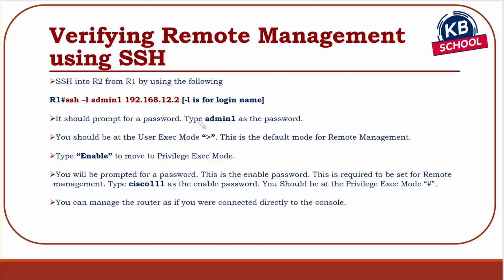For the PC, it was graphical, so you can take a look at the video in terms of how I did it. So SSH into router 2 from router 1. I was on router 1, SSH -l admin1, which is the username, to 192.168.12.2. -l is for the username. This is the destination IP address that I want to SSH into. It should prompt you for a password for admin1. We typed it in. You get put into the greater than sign, just like you did for telnet. Type in enable. It'll prompt you for a password for connecting into your privilege exec mode. Just like telnet, SSH also mandates that you do have an enable password. If you did not have an enable password, it would not let you go into privilege exec mode.